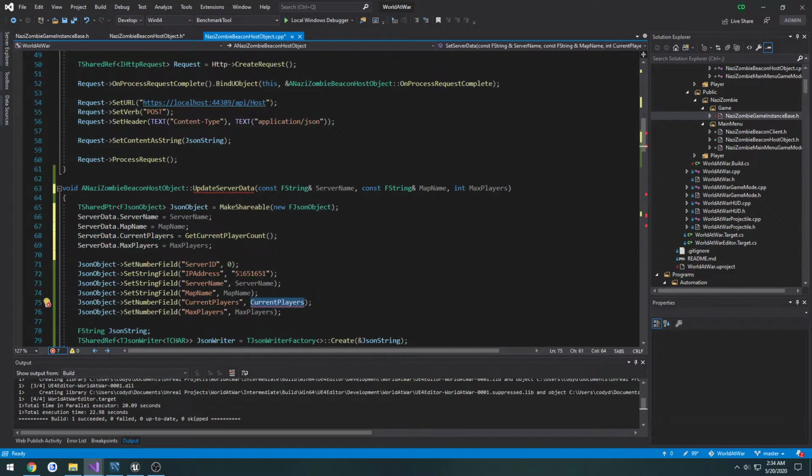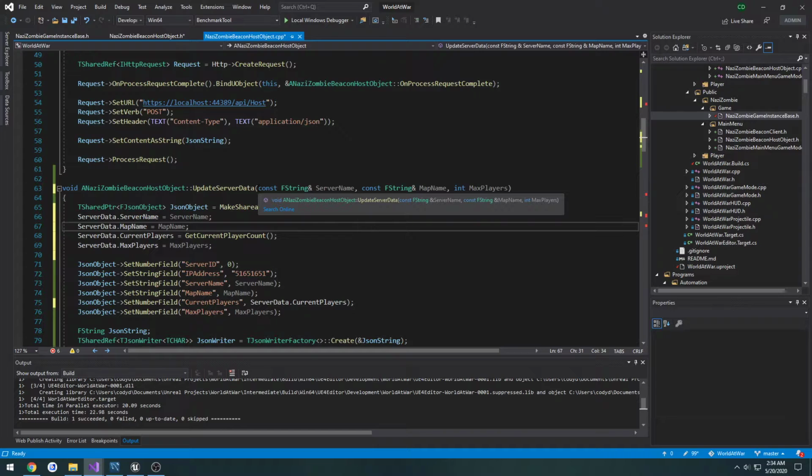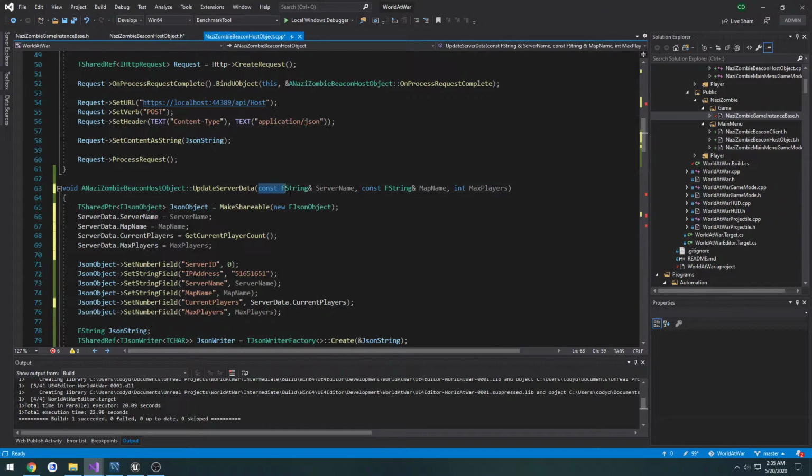Set current players to equal server data dot current players. Yep, that's pretty much all actually. But for update, since we were calling update from blueprint, what I can do instead is simply construct an F server data and pass it in.